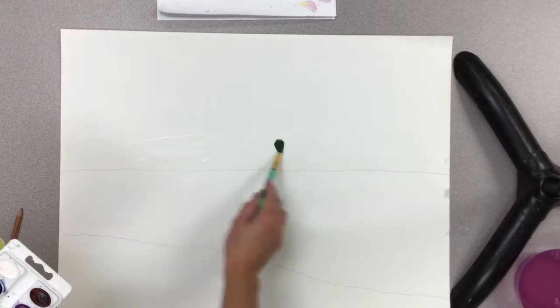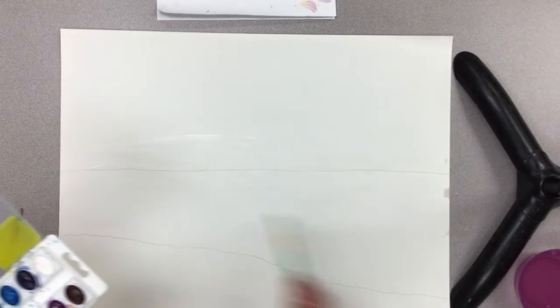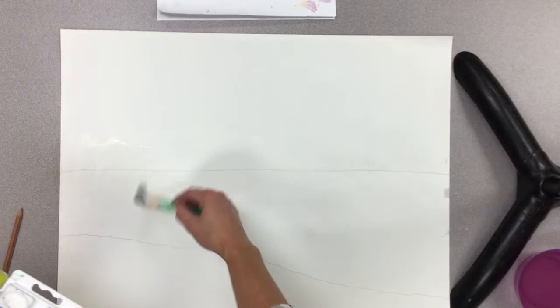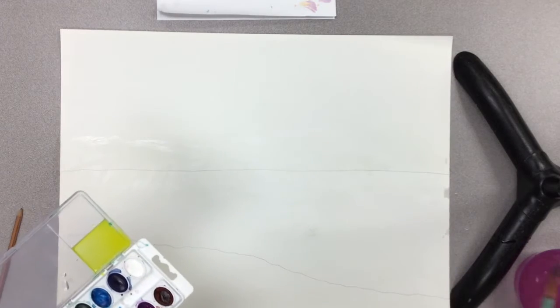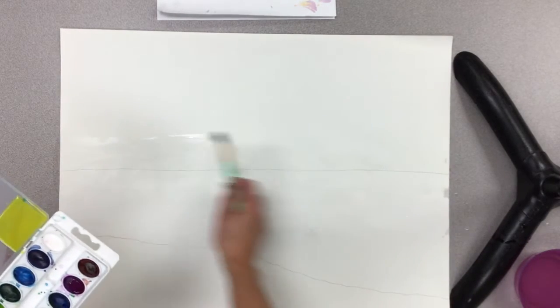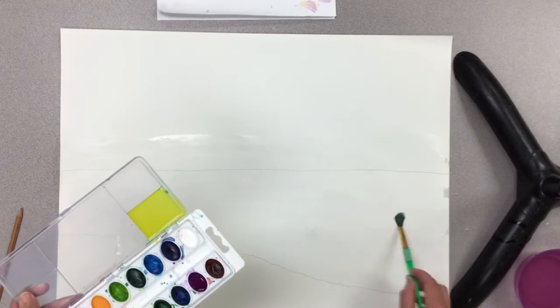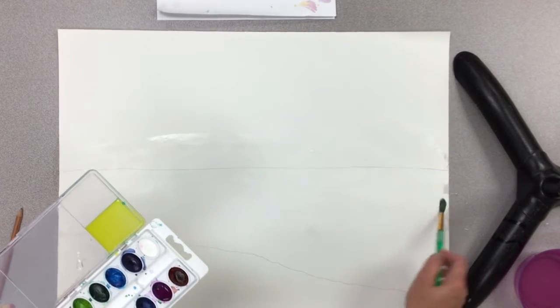If your paper was a dry sponge, then when you first add any sort of moisture to it, it sucks it right up and keeps it right in that spot. Now, imagine if I was putting on paint right now, that paint would not spread. It would stick right where I put it on the paper, and it would not spread around because the paper was like a dry sponge and it sucked up all the color.